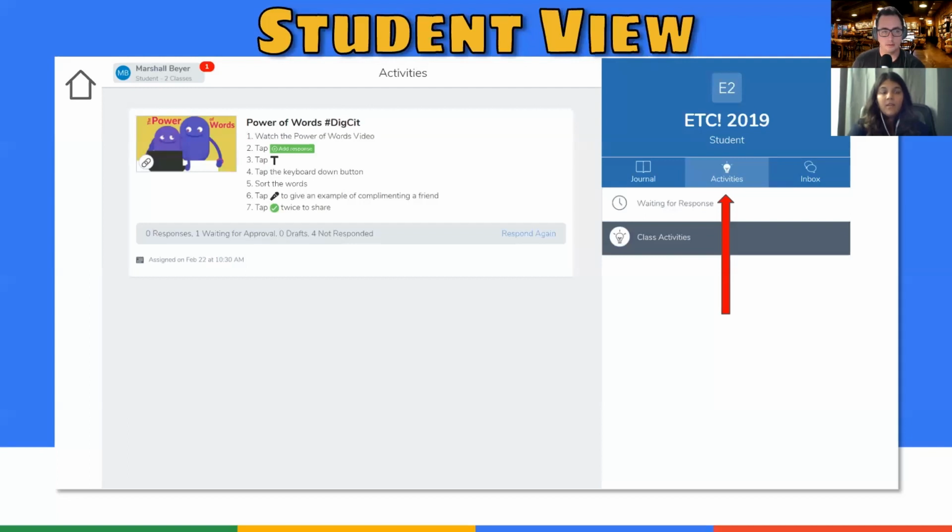And then another option that students have within the student view is on the left-hand side. The first thing was the journal, but the second part is different activities. Once the teacher posts activities or there are class activities, this is where the student would go to see those different activities. The activities would show up on the left-hand side. They could then click and see, okay, what do I need to do? What do I need to open? What are the instructions? And you'll see that in this example, the teacher has put in different symbols, actual images of what the students would be clicking on to help them navigate through.